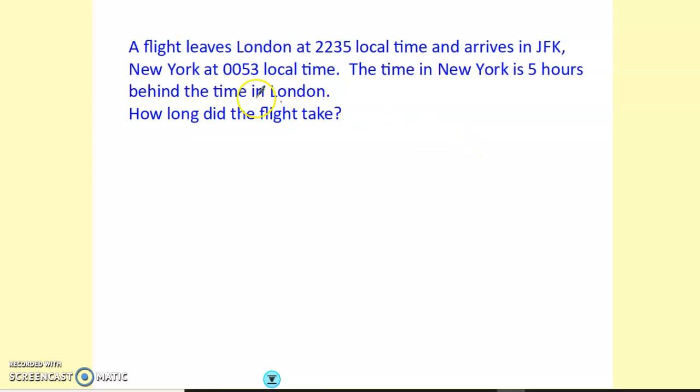Okay, again, I'm going to adjust my time zones first. I'm going to look at the time in New York. That's 5 hours behind the time in London. So I'm going to change that into London time. So I want to add on 5 hours. So we're at 53 minutes past midnight, then it'll be +1, +2, +3, +4, +5. It's quite nice, it'd be midnight, makes it a lot easier. So UK time, we would arrive at 53 minutes past 5 in the morning.